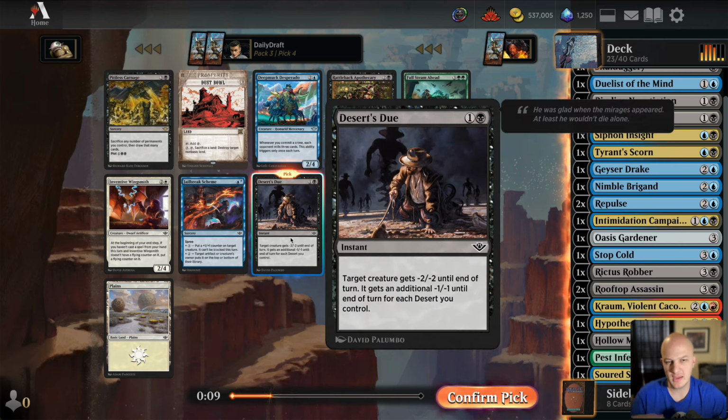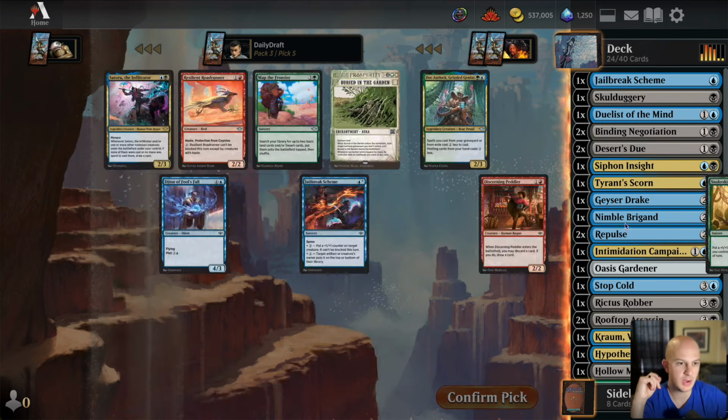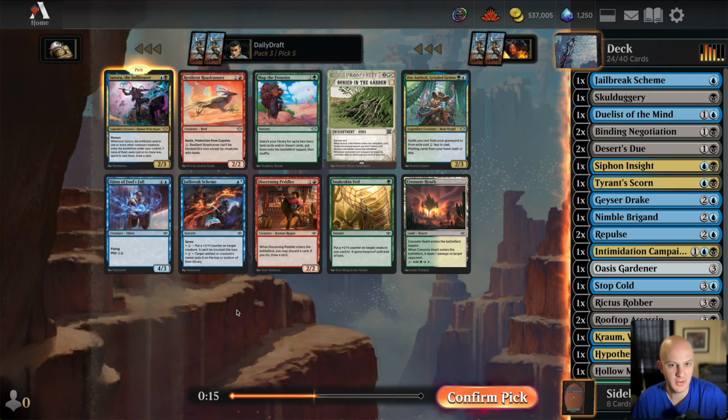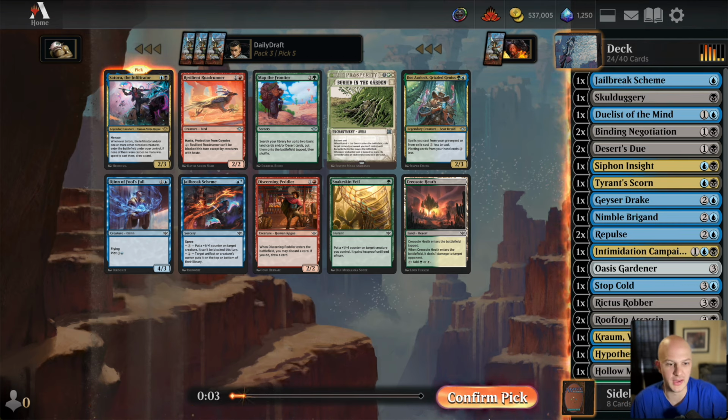I still think this, even with only a couple of deserts, is probably fine. Plus, we want to be able to commit crimes for all of our stuff. Ooh, Satoru. What is this one? 2/3 Menace. Whenever it and or one or more other non-token creatures ETB, if none of them were cast or no mana were spent to cast them, draw a card. Well, I don't think we're taking advantage of that very well, but it's a 2 mana, 2/3 Menace. I don't think we have any plot, to be honest. It's still fine. Go ahead and take this here.